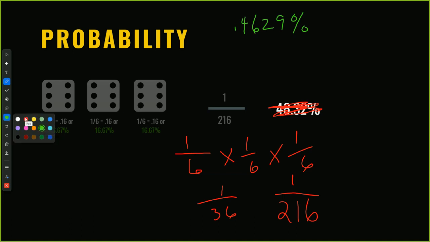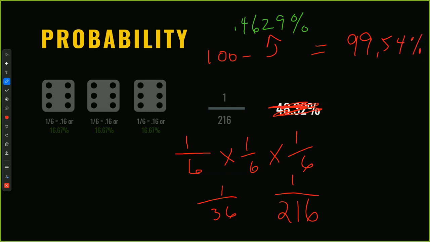Well, it would essentially be 100, or you could just say 100 minus that variable right there. And that's going to equal our 99.54% metric of not hitting that mark. You see how you can interchange those variables? One could be a yield percentage, one could be a defect percentage. The concepts are still there.